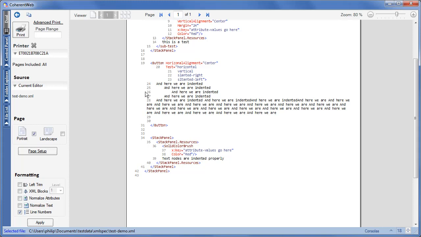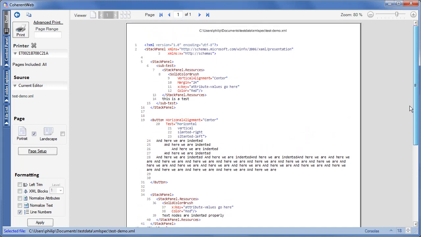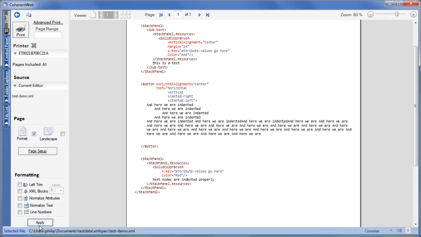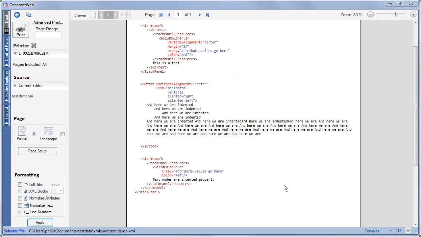What I can do is, here we've actually got line numbering on, and line numbering is configured so that it actually follows the indentation, and this lets you get line numbers much more accurately, and it's also a helpful way of seeing where wrapping is happening. So on line 28 we can clearly see that there's some wrapping going on here. We can take line numbers off just by doing that. Right, let's go back to the editor.